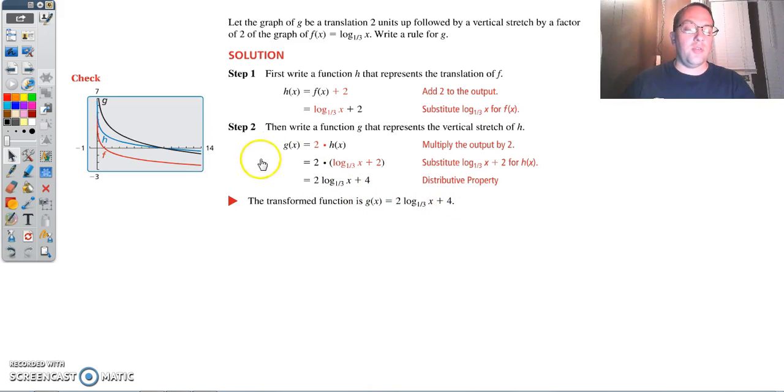And in the graph, you can see it if you take it step by step. So you start with f of x. Slide it up 2 puts you to g of x, and then you take the whole thing and you stretch it by a factor of 2. So the y values get doubled. So when it comes down here, it gets doubled down, going down.